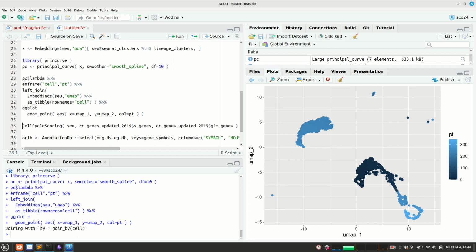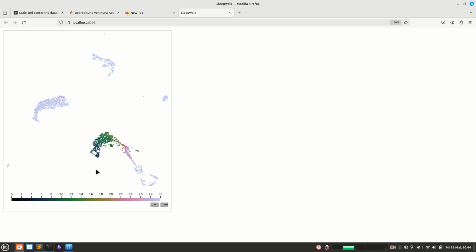And the reason why it jumps so much is, if we look at Sleepwalk, you can see that somehow this here is rather close connected to that, even though the UMAP doesn't show it properly, while these cell cycle cells here, they are really far out. If I go onto the cell cycle, I don't see any of the other cells.